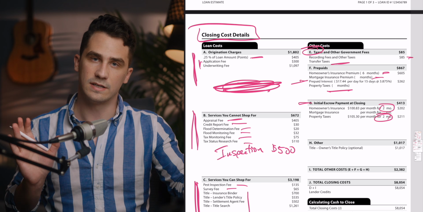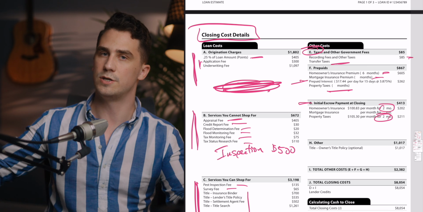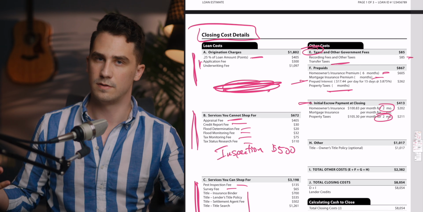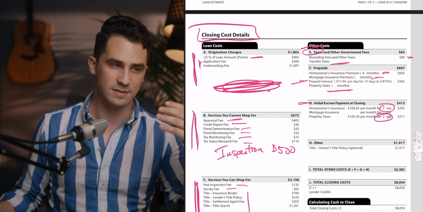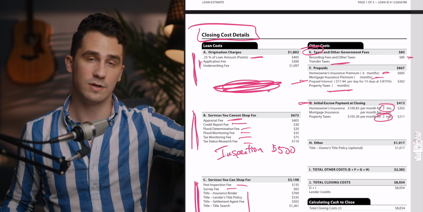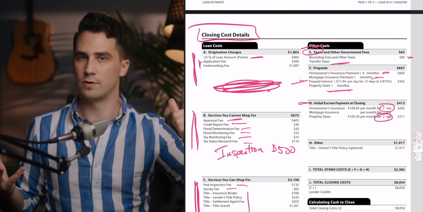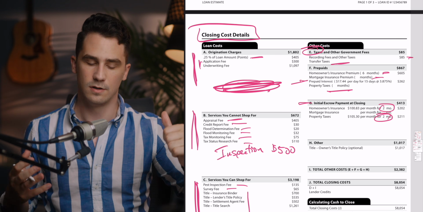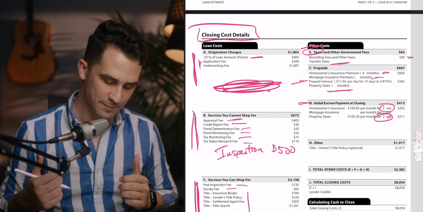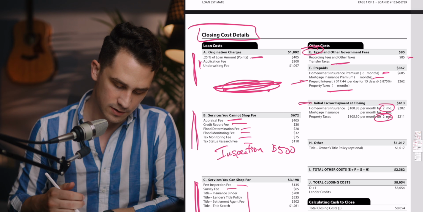So that's why they would collect more, and then usually you're going to get a proration from the seller to make up the difference. I hope that makes sense, because if you only were in the home for 3 months, but they're giving you a tax bill for 6 months, the seller then owes you 3 months worth of taxes in a tax proration. Okay, hope that makes sense. Let me know in the comments if it doesn't, and I can add some clarity to that.